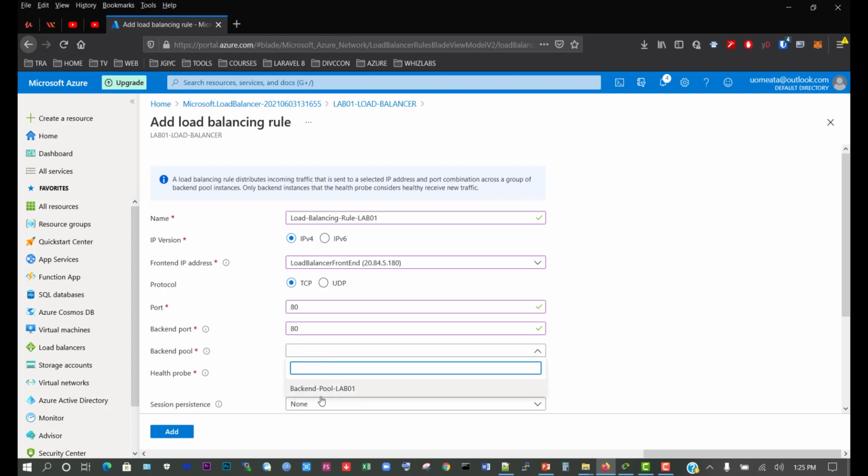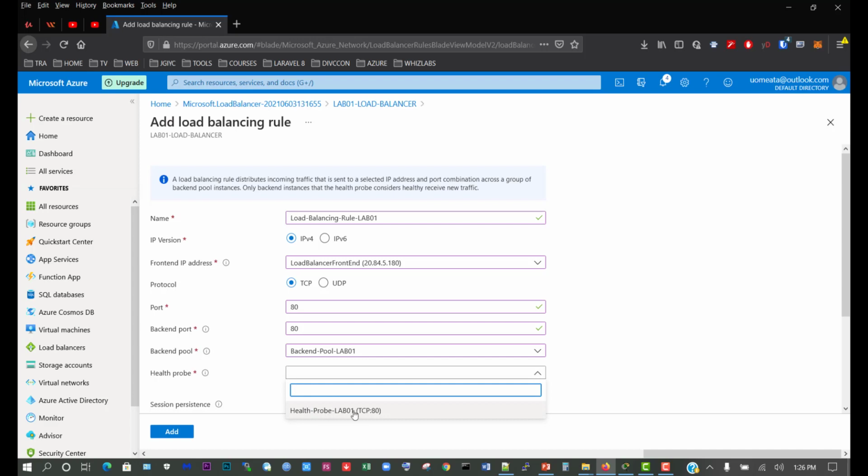The backend pool is the backend pool which we created. That's the virtual machine. So we chose the virtual network where the virtual machines belong to. So once they are created, it will automatically connect to the virtual machines. So we choose the backend pool lab 01.